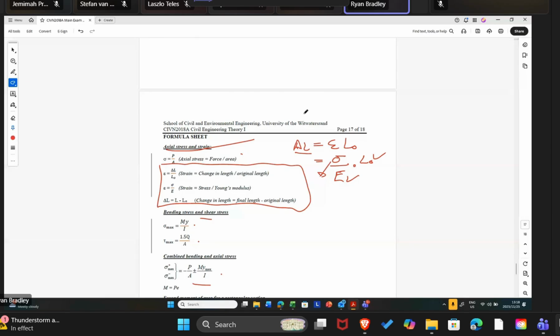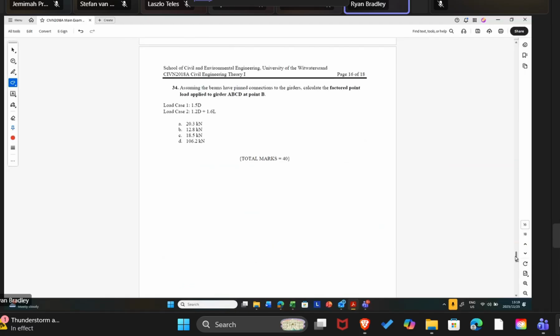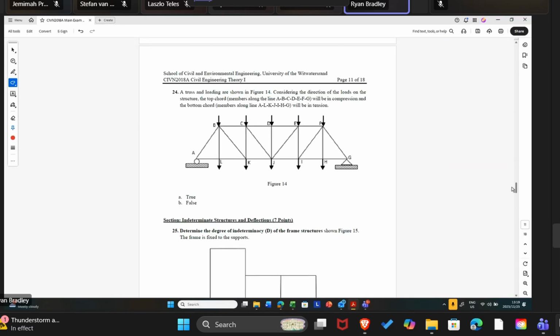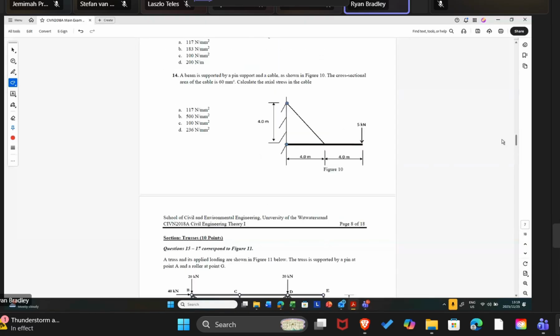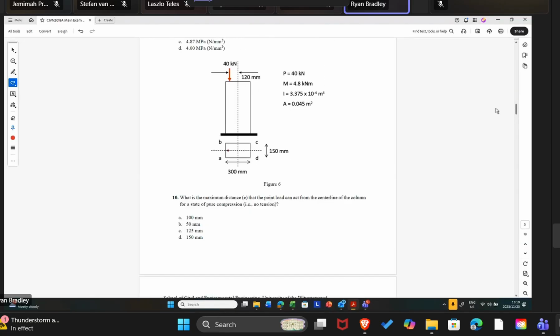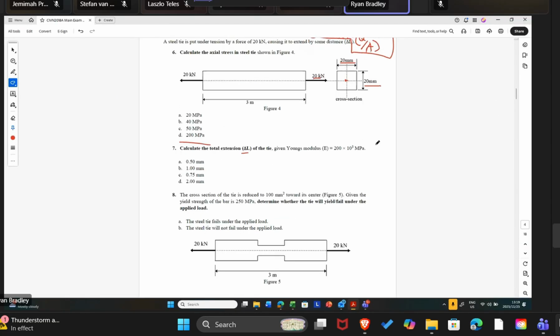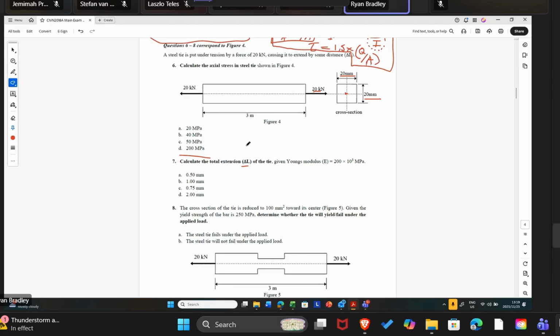The final question of that set on axial was to work out the strain, which we actually used in the previous question. Actually, this question over here wasn't asked for. In this one we just asked for the stress and delta L. So that's how you go about doing it.